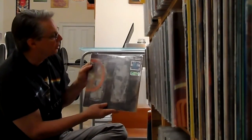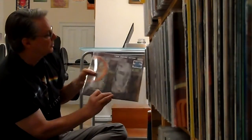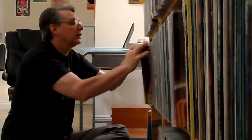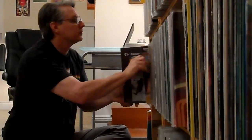And then this is a UK, this has got two of their early LPs, Ten Years After, and then Ten Years After. Those are the two different LPs. They're really early records. It sounds pretty good. So then we're on to, this is a record I finally got. It's called The Human Instinct. And this is a band from New Zealand, I think it is. Great guitar work. I mean, this is almost like Jimi Hendrix-esque kind of stuff on here. If you get a chance, it's on YouTube. Check it out. But the records are hard to find. It's hard to find that record.